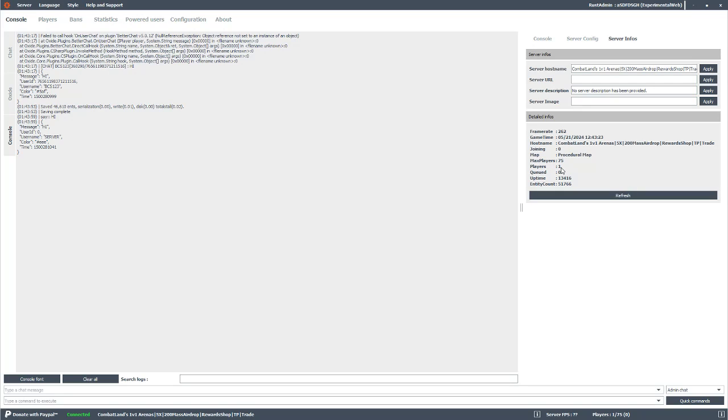Players in the server is 1. Queued is obviously 0. Uptime of the server has been this many hours. And entity count. That's pretty decent actually. Pretty nice entity count right there. And it obviously increases after the time. If I refresh, it increases.